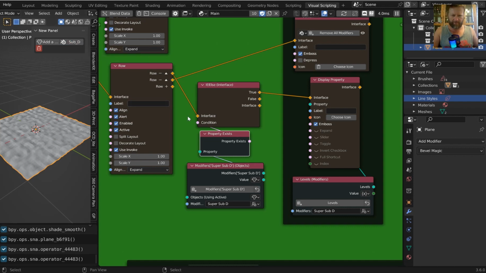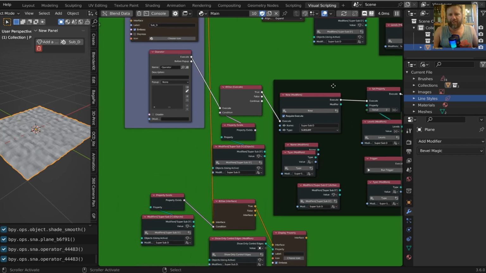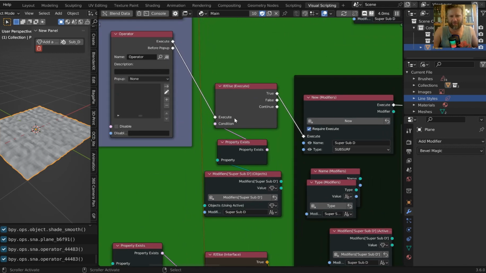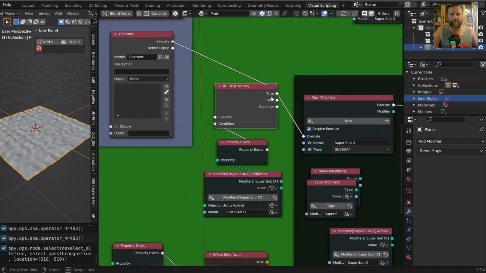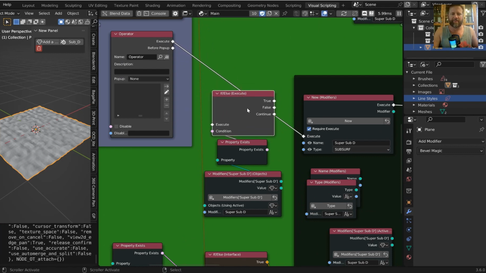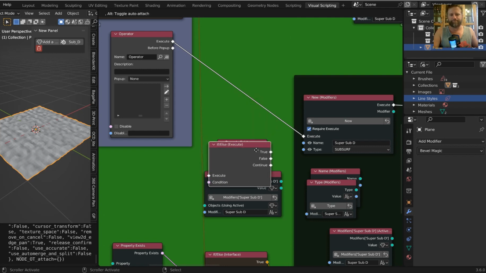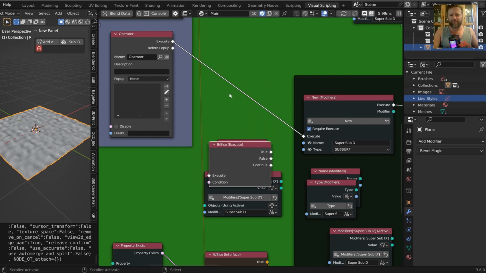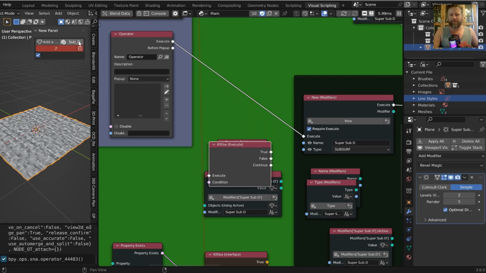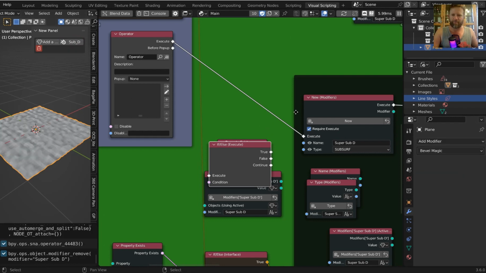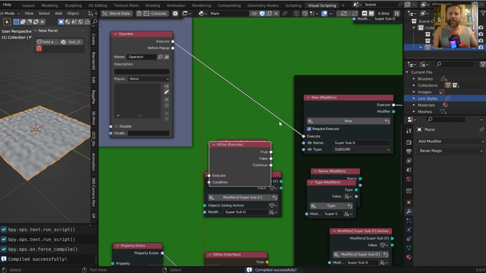And sub D is not working. Let's find out why. Yeah, so I did it, and I'll leave the mistake in there. I put an if statement right before the new modifier, so that doesn't go there. I'm going to compile that down just a little bit. Let's go ahead and add our sub D, and now it shows up. But let's check to see if we have any errors. I'm a little curious here. Shift R, and recompile. So yeah, okay.